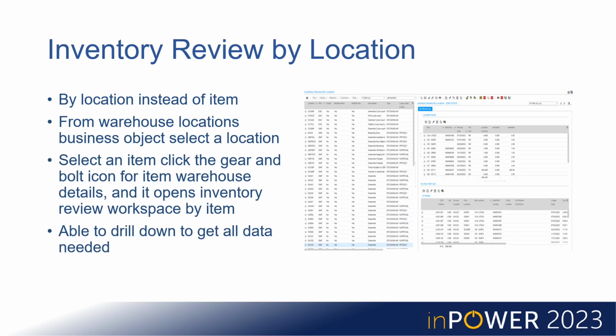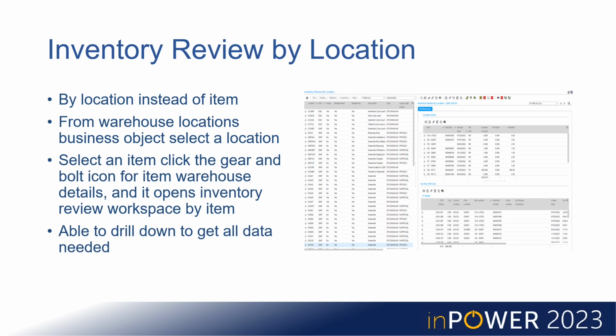Using the same concept, I did one by location as well. So maybe I want to see all the items in a location. Maybe I'm out in the warehouse doing inventory and I'm more concerned with what's supposed to be in that location. On the right side is my split card, so I can see my compound card with my inventory, all the items that are in that location, and the card below it are all the license plates that are in that location. Doesn't matter what items they are.